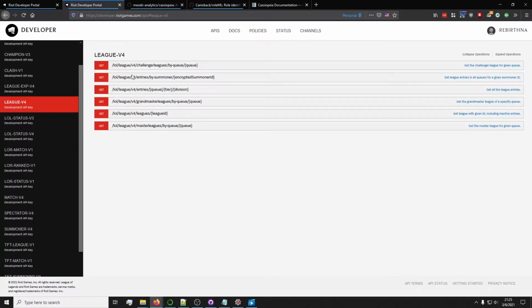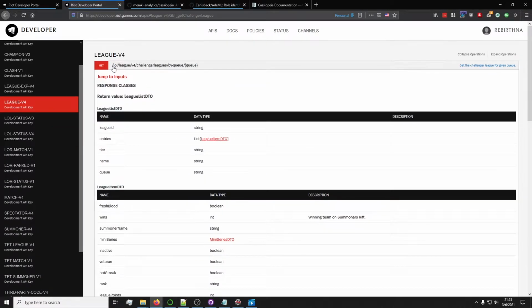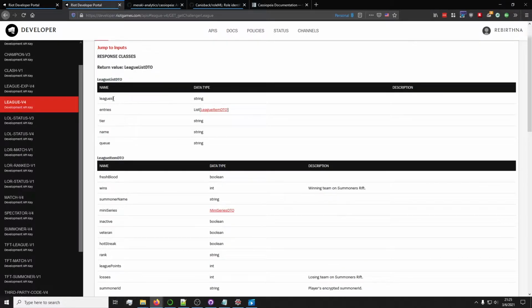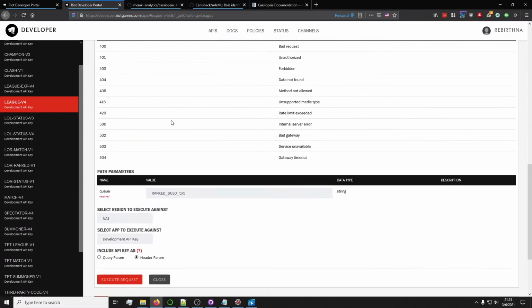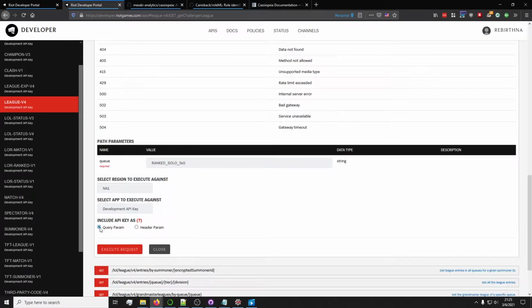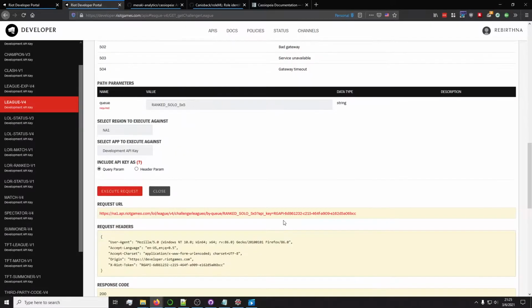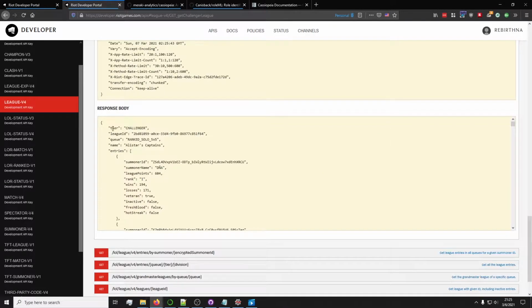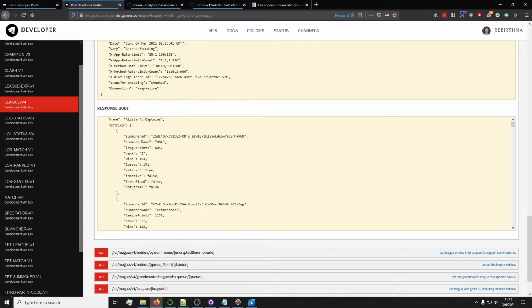What about a league? Yeah, here we go. So we want to have access to the league thing here. This will tell us who the person is, the entries, and their tier. So, for example, this is what we would get back. It's a JSON file, so it says tier, challenger, the ID, the queue, the entries, and for each entry it tells you their summoner ID, their summoner name, etc., etc. So this is ideally what we want.